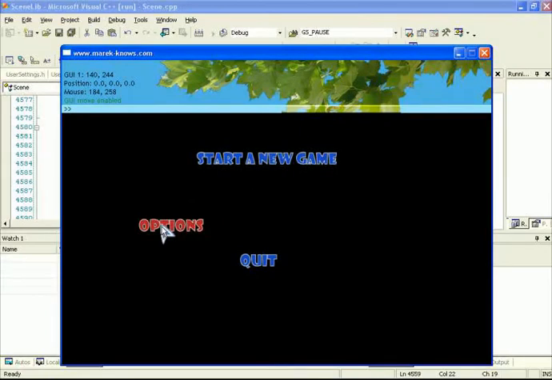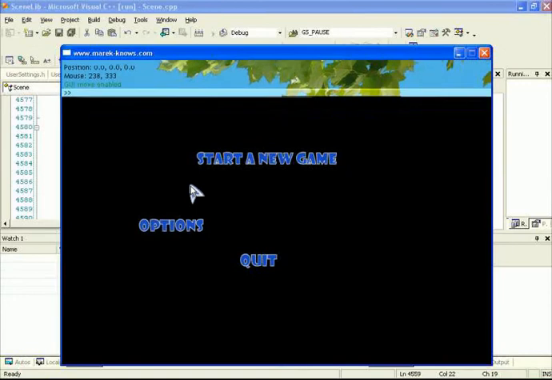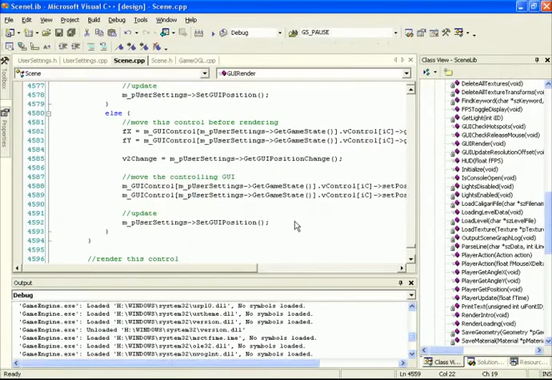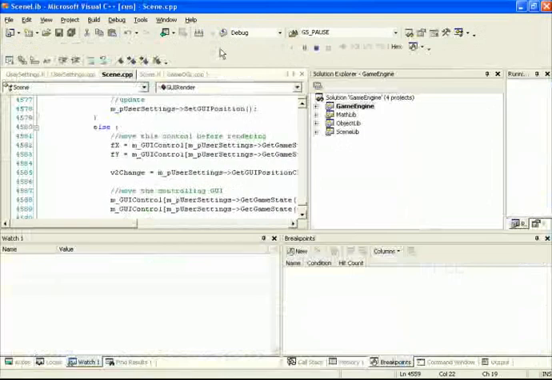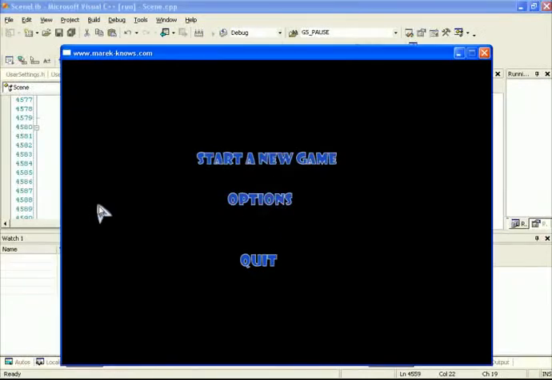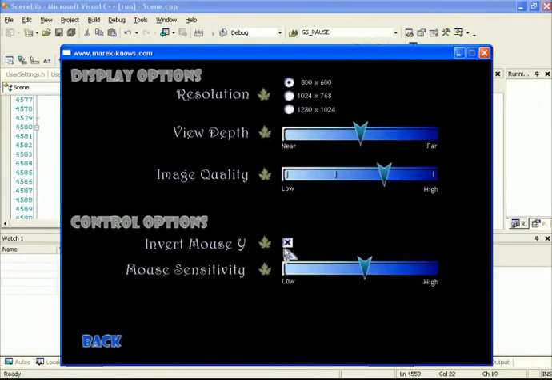Then, anytime that your program starts up, you should load in the values from that file so that when you initialize your controls, they'll be positioned wherever the user last left them. Very similar to the way that we initialize all of these states anytime that the user starts up the program.